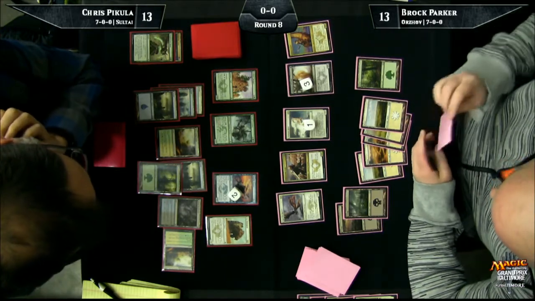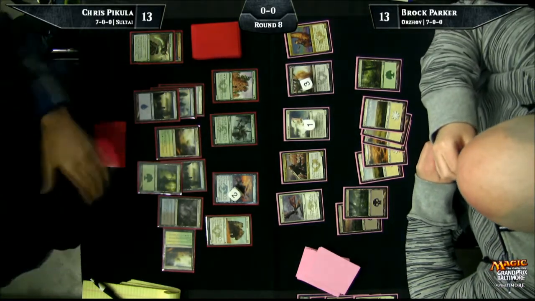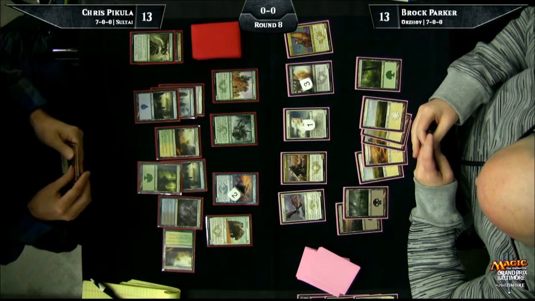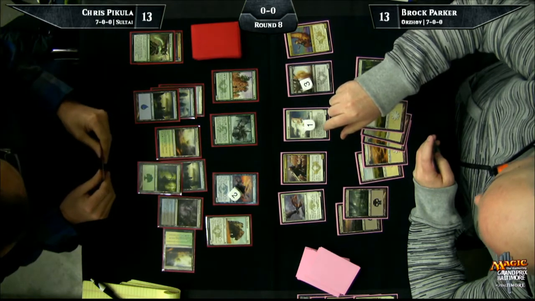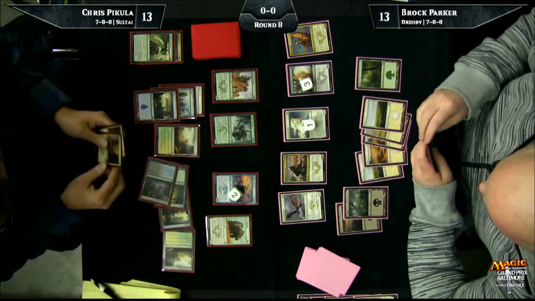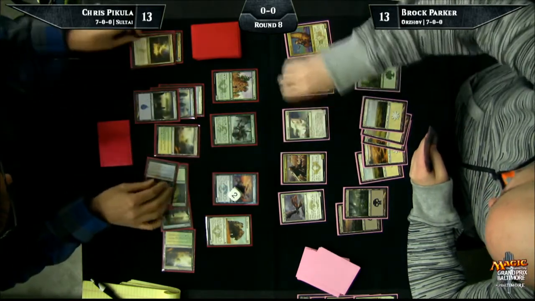Right. And the guide, not super influential here, Woolly locks on and shuts it down pretty good, unless Brock has something for that. Disowned Ancestor is big enough to hold off a Woolly Loxodon right now. Sure is. Crazy. Yeah, Chris saying, my life total has gotten pretty low. Why don't I just go ahead and use my removal?